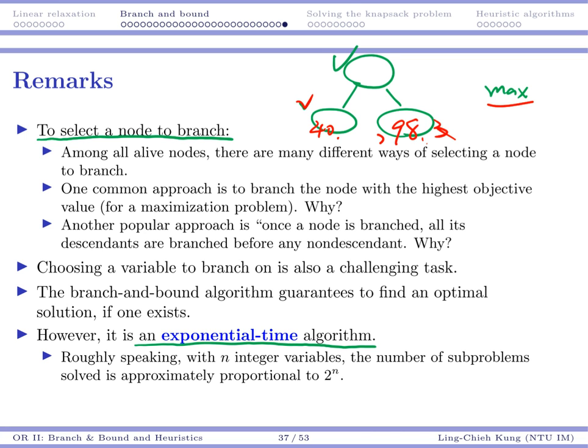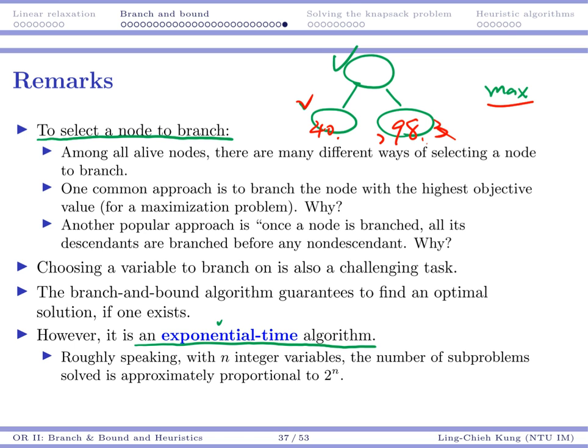So roughly speaking, this is saying that if you have a huge problem with a lot of variables, a lot of constraints, with a lot of integer variables, branch and bound may take too long, may take such a long time to get you an optimal solution. And that long time may be hours, hundreds of hours, thousands of hours, a few days, or you just cannot wait to see the solution.